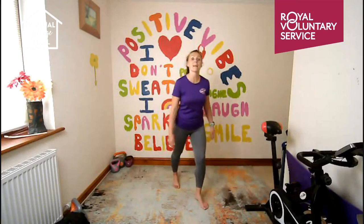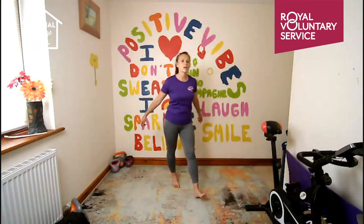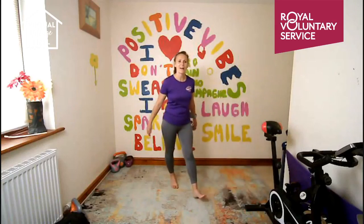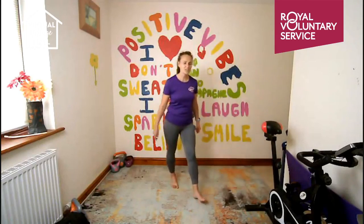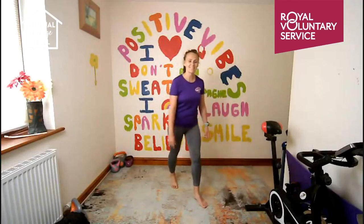We're focusing on balance here. So gentle rocking movement. Really relax the arms. Let the arms do their own thing. If they want to sway, let them sway. And get into a momentous rhythm of rocking, whether you're seated or standing.